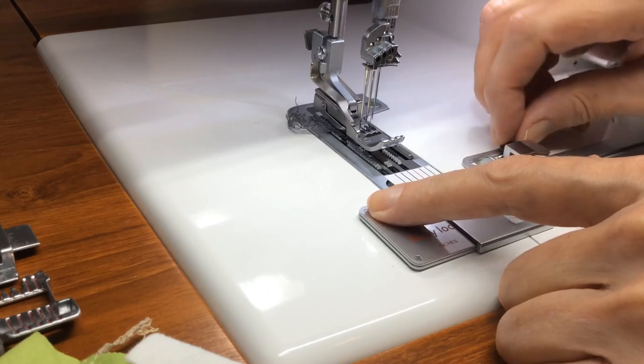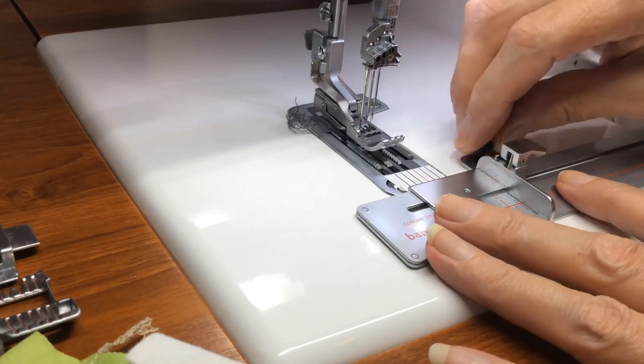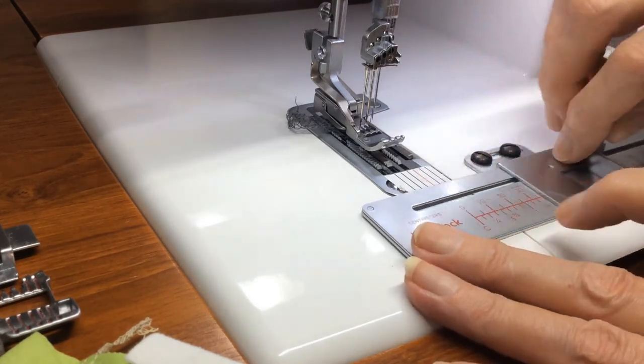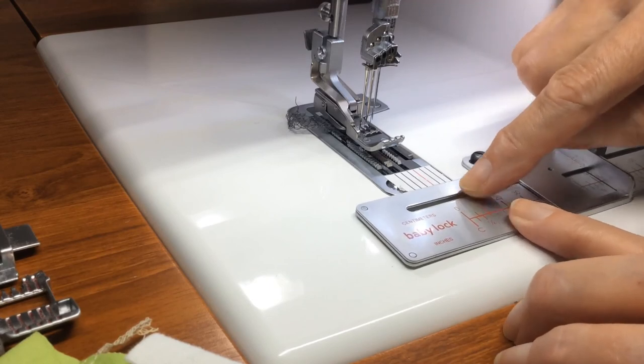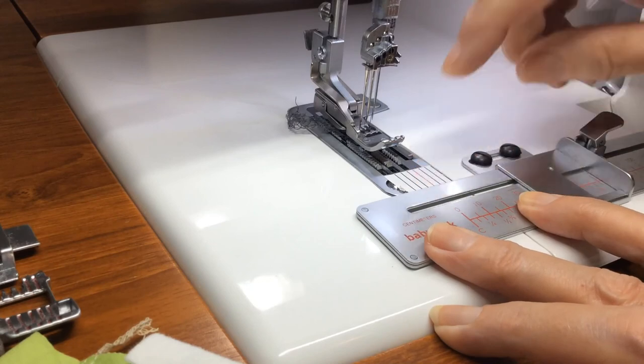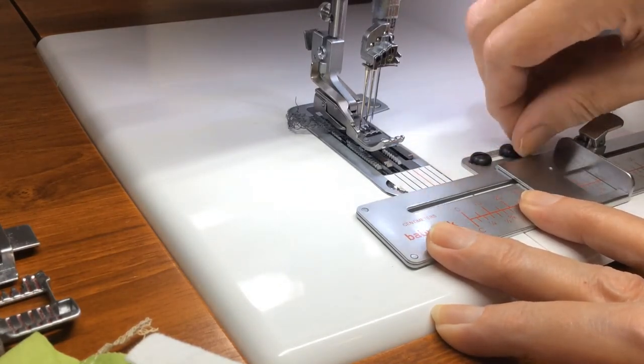This specific fabric guide came with a little adjustment guide that I could use to line up my needle exactly on that 0 position if I wanted to. I'm just going to eyeball it at the moment. I just put the 0 with my center needle. But again, I'm not really using the measurements. I'm just using the guide.